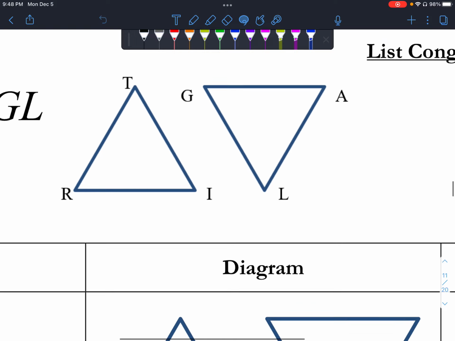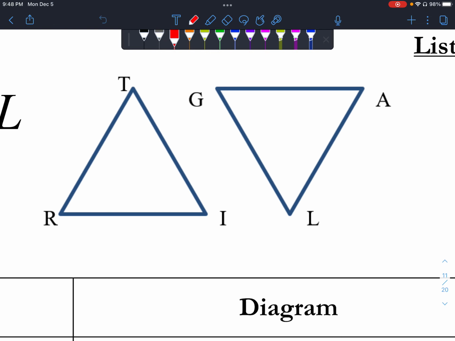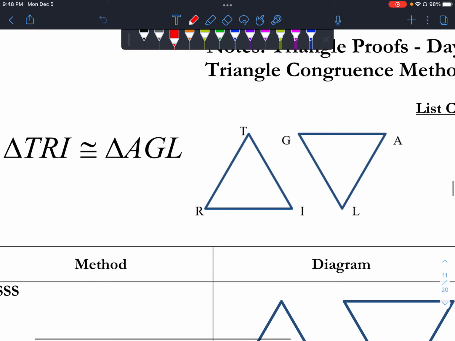So the big thing about this, and I'm just going to mark the diagram more than label anything, when we have two things that are congruent, you just try to match up. Again, the big theme of this is first with the first, middle with the middle, last with the last for those congruent pieces. So this is more of a review for you. Angle T should be congruent to angle A. R should be congruent to G. I congruent to L. And then any pieces that connect the same single to double, single to double, single to single, single to single, leaving the last piece.